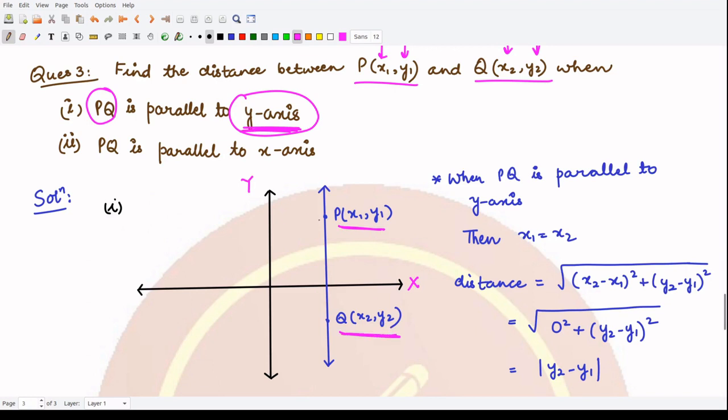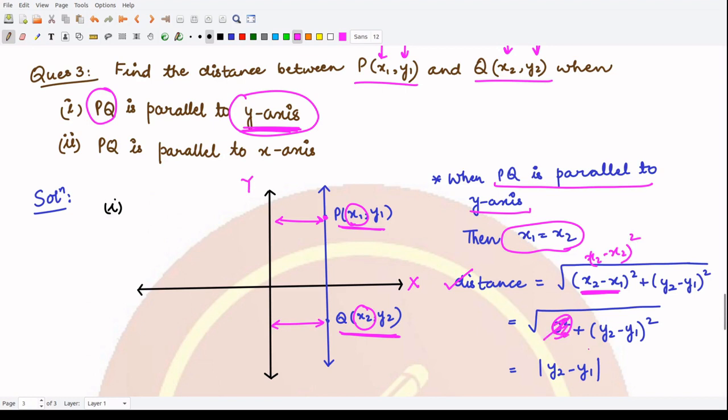Now you see here, this x distance here is exactly the same as this distance, correct? So that means the point x1 here would be equal to the point x2. Why? Because our line PQ is parallel to the y-axis. Right? If that is so, if x1 and x2 are equal to each other, then by the distance formula you can substitute their values here. So you will subtract x2 from x2, which would give you 0. Right? So you have 0 square, which is just 0.